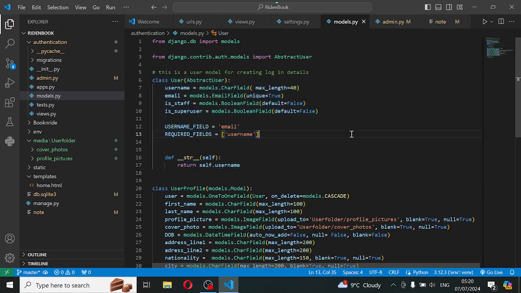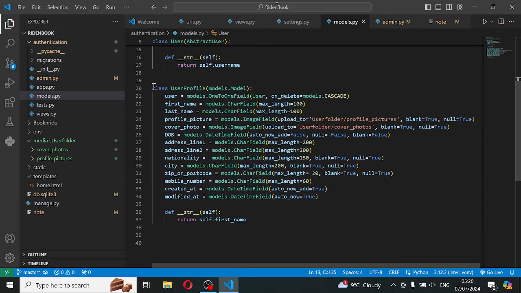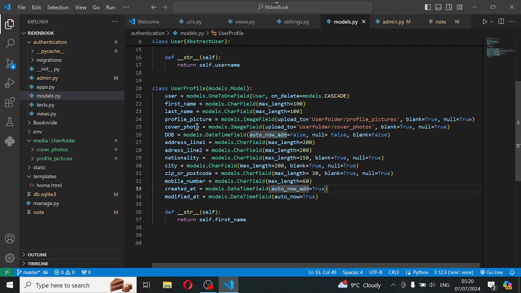And then we also created our user profile model. If you've not watched the previous video, I suggest you go back and watch it, especially if you're a beginner. So we did this, and then we ran the migrate command.